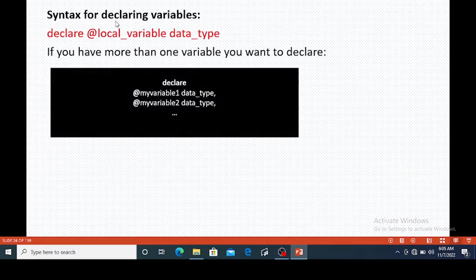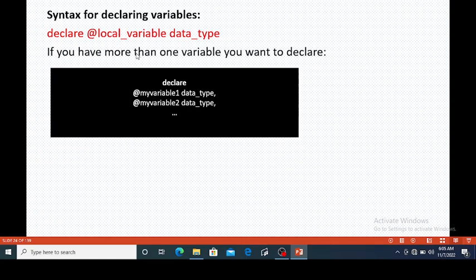Let's look at the syntax for declaring variables. Declare @local_variable data_type. You see the keyword declare, the at symbol, then the local variable, then the data type of that variable.